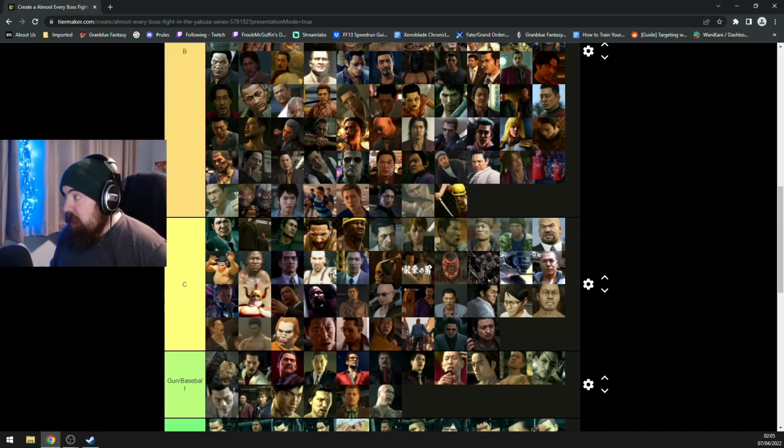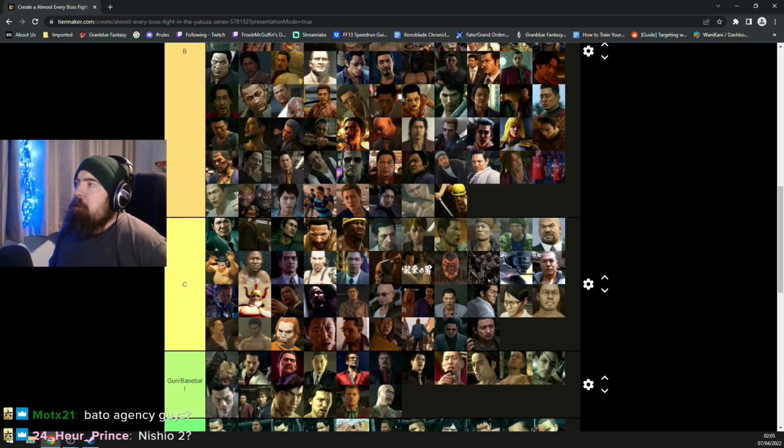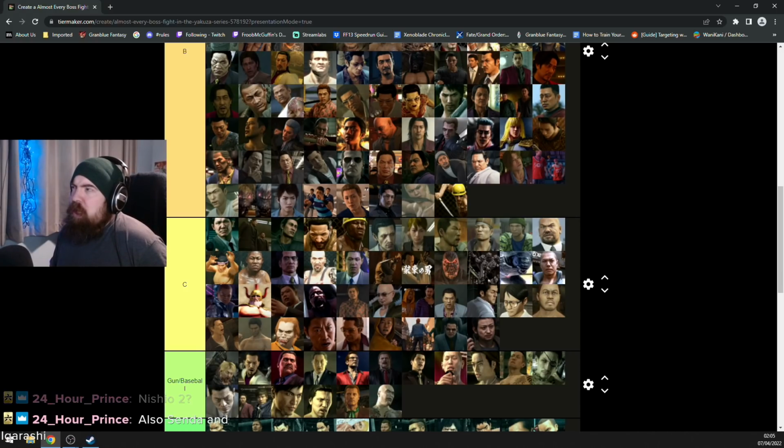Because Knife Daddy is actually a really hard fight if you let it be. Oh, Nishio 2, right. Oh, Battle Agency. I'd say mid to A, mid to high B. You need to come in and position yourself right to get the vase to use that with tank. Other than that, you do a good bit of juggling in that fight.